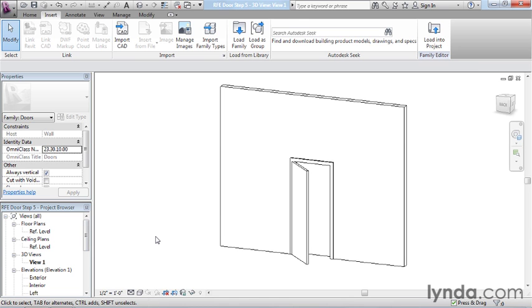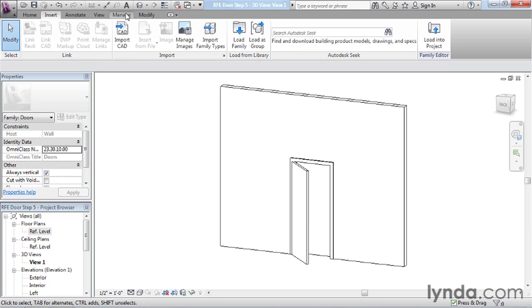Now, we can use shared parameters for almost anything, but again, the main goal would be for the things that we want to schedule. So what I recommend you do is just look at your existing door schedule for your company and go through each column and decide which columns are already provided for in the out-of-the-box Revit content and which are not. And the ones that aren't, you'd probably want to create those with shared parameters.